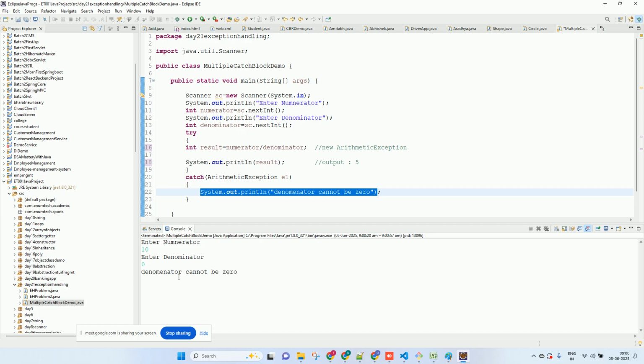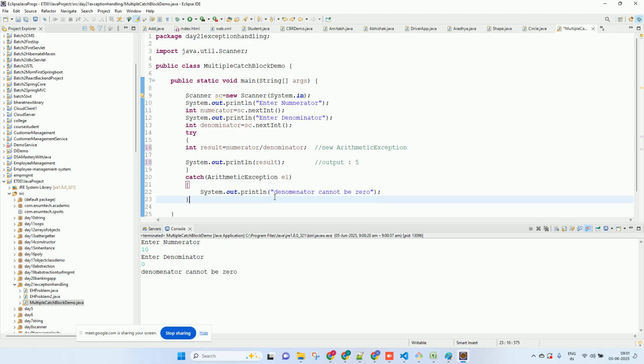So now this is a user defined message. The actual way of displaying this message is that we make a class which has all the constants over there.